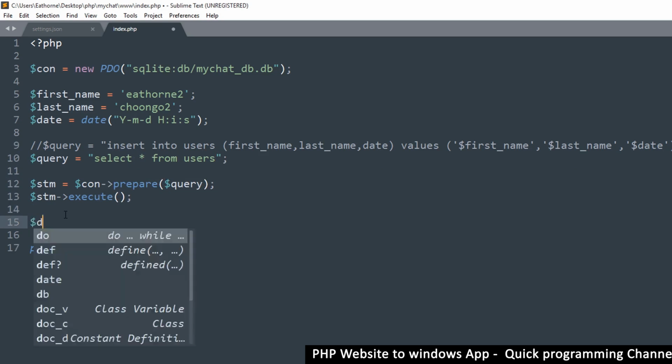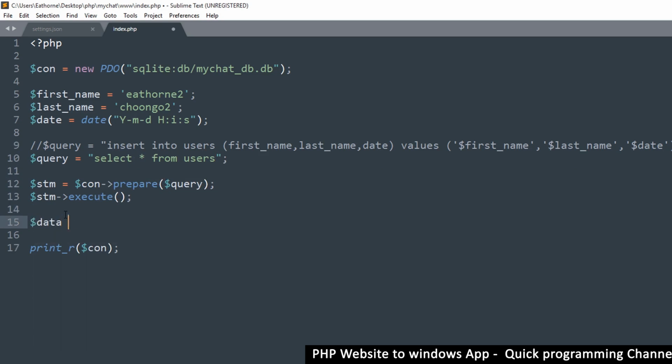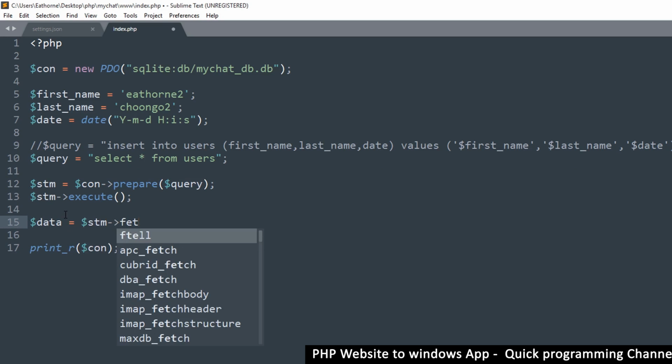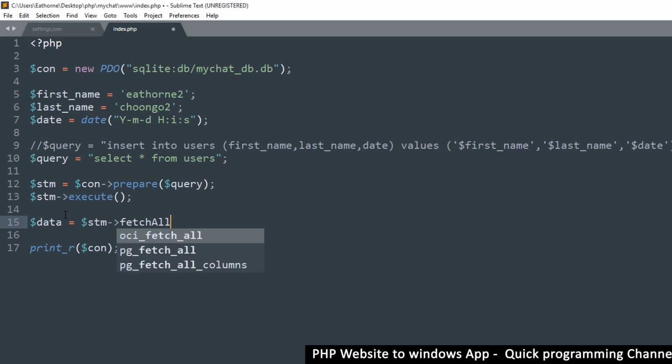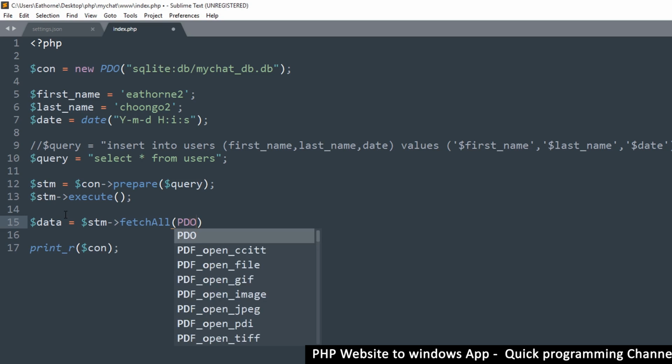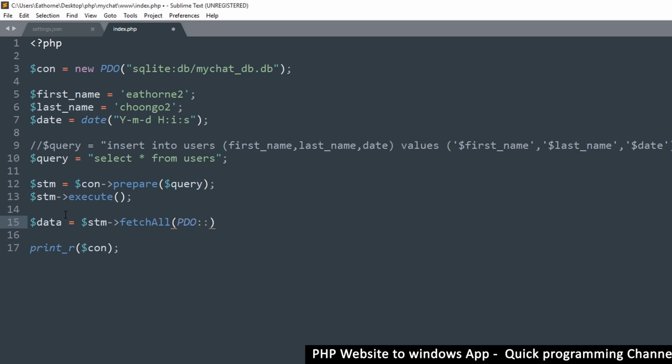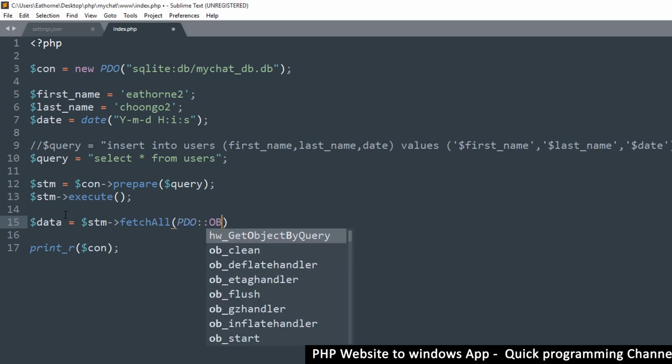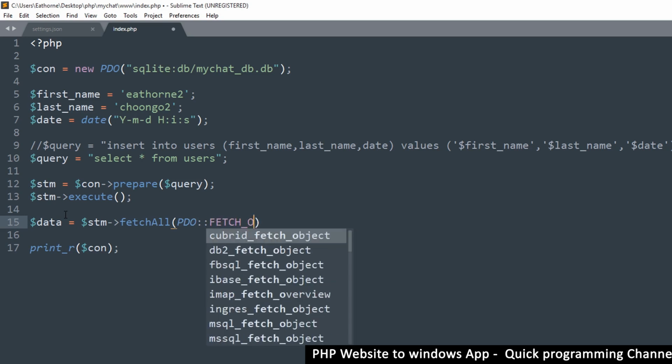So I'm just going to say data is equal to, we get our statement, fetch all, like that. And then what are we fetching? PDO. I like using objects, so I'll do fetch underscore object.